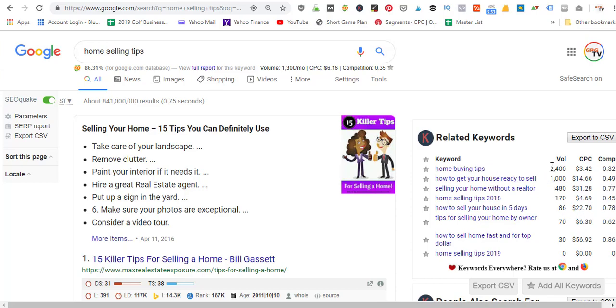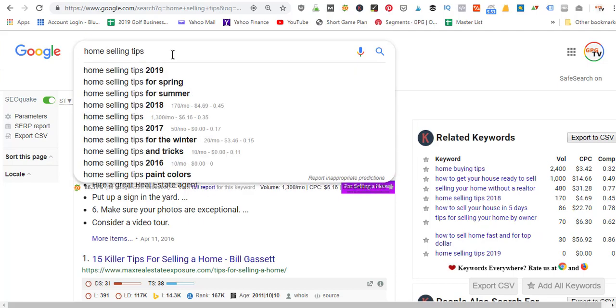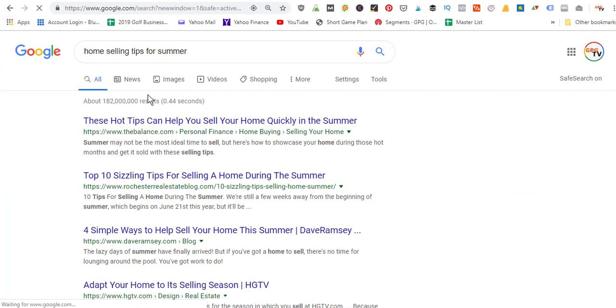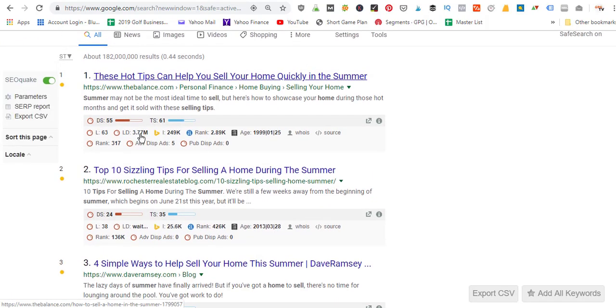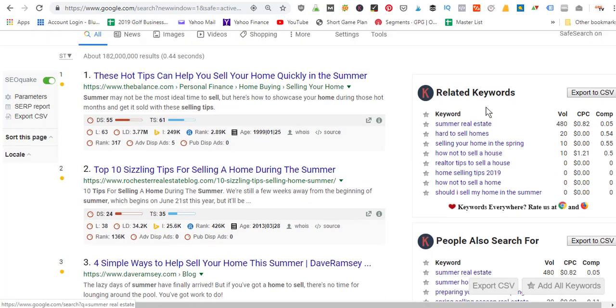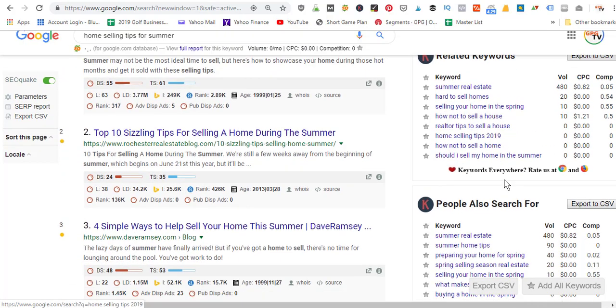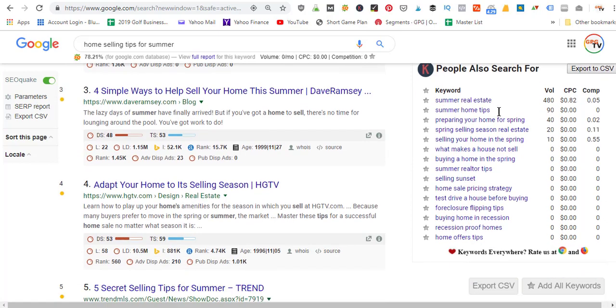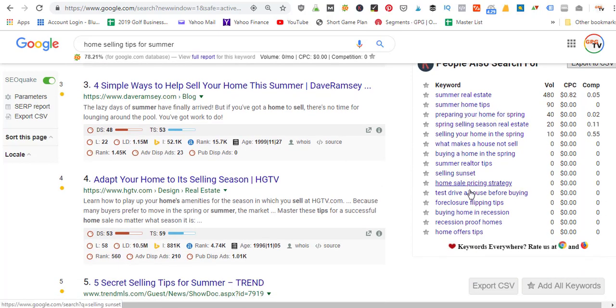So that's a little bit about keywords, cost per clicks, but the main thing is just looking up the search volume. You can quickly get related keywords, you can get their volumes. You can also start typing keywords into the Google search bar, and when you start typing them in, you're going to get different suggestions from Google, and then you can type those ones in or you can click on them, and then it's just going to repopulate the page. So you can see what search results come up, what websites are currently ranking for those keywords, and then again you can get more related keywords over here. They also have the people also search for box here, so we can see other ideas as well.